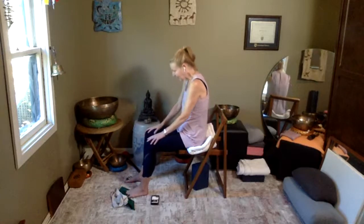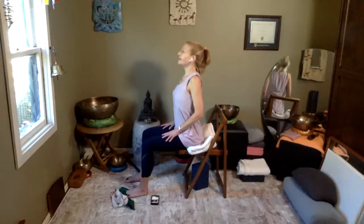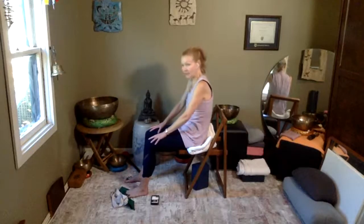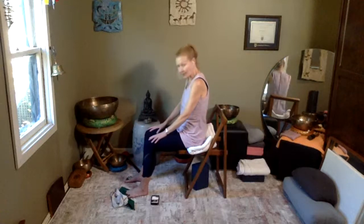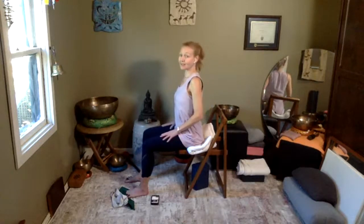Inhale, lengthening. Take a moment to send your awareness into your spine, and particularly your pelvis and the tailbone. Noticing that as you slide into the rounded position, the tailbone and the pelvis tuck under. And then as you come to your center, you have more of a neutral pelvis here. And then as you come into your big extension, you might feel your pelvis tilts a bit forward. That's it. So just try one more.